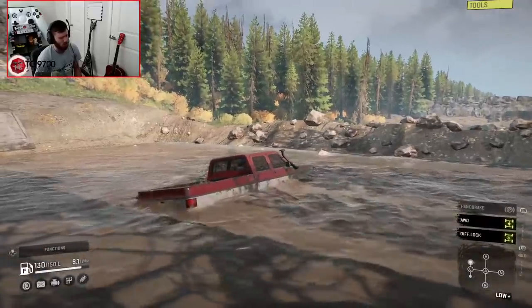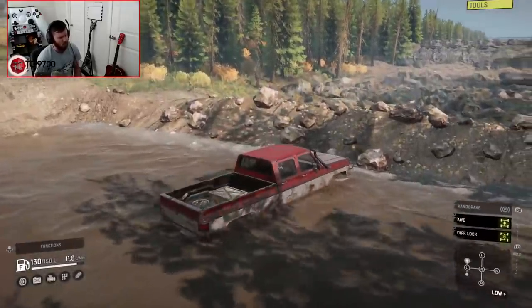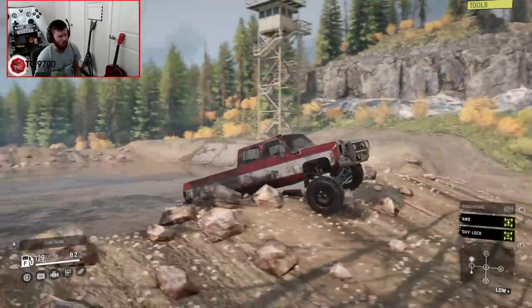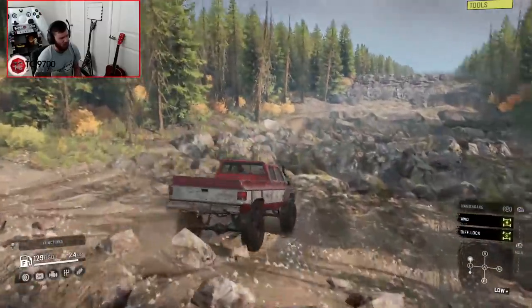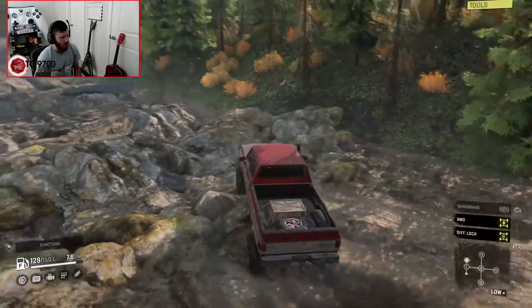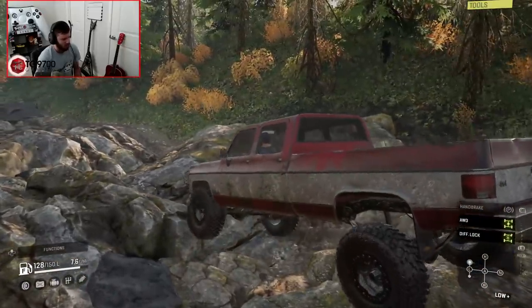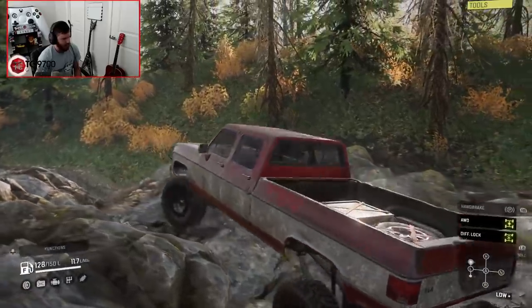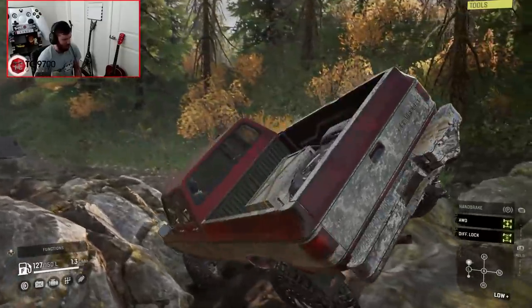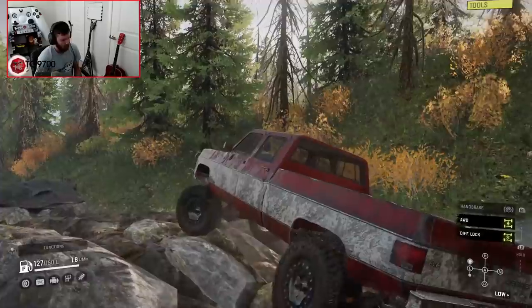I absolutely love the fact that this thing is doing this with no damage so far anyway. And I mean, we haven't been exactly what you would call nice to it either. So, really doing a good job getting through here. This is the section where I am going to leave the diff lock on and leave it in low plus. And if we're going to get any damage, it's probably going to be here, because I'll probably end up smacking the front end into the rocks at some point or another, giving us a bit of engine damage.